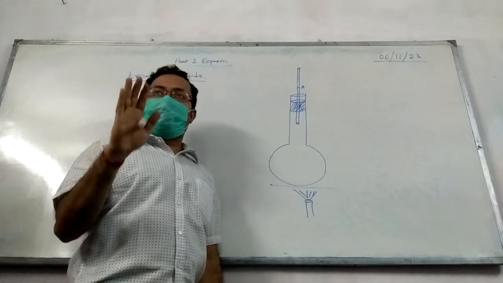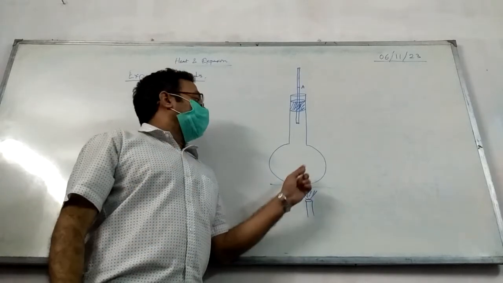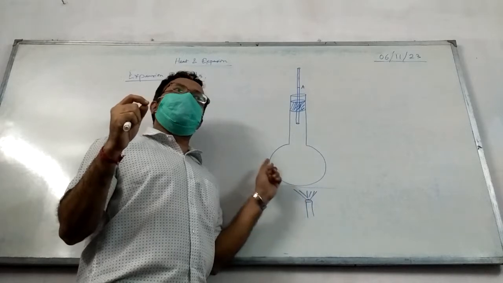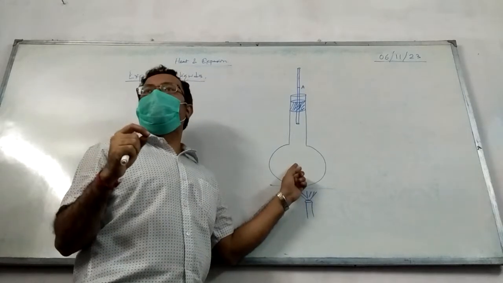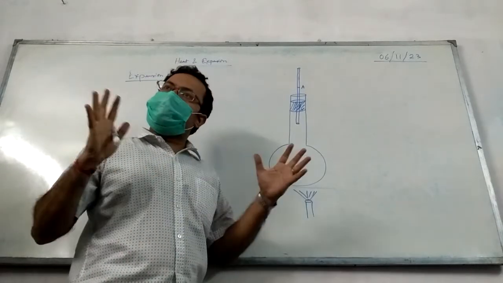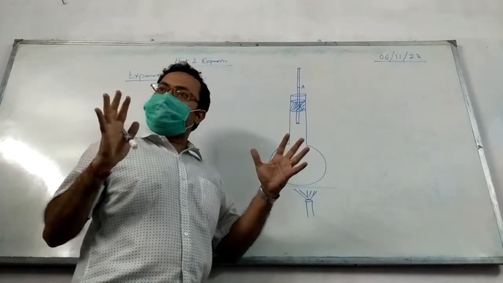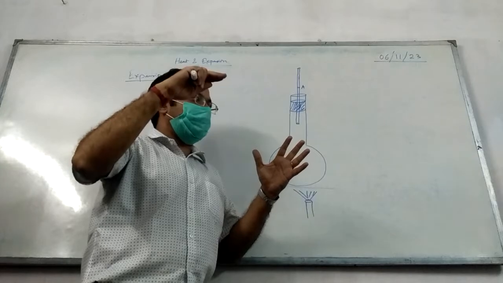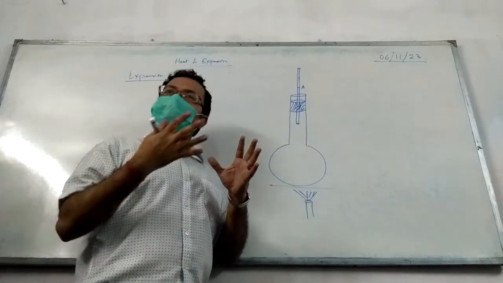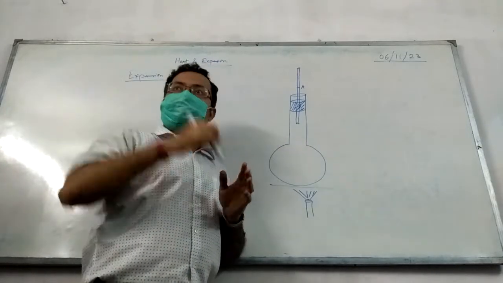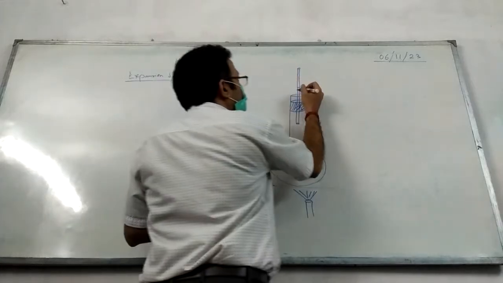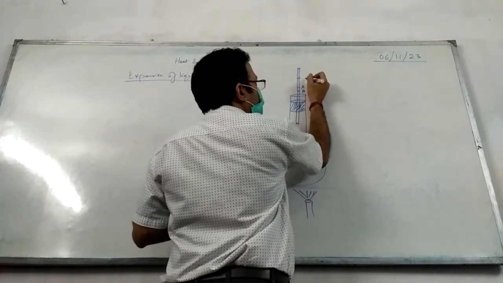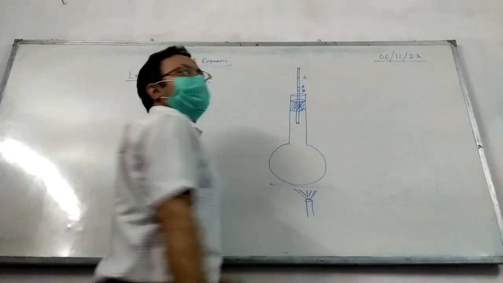Listen to it very carefully, one by one. When we supply heat energy, who gets the heat first, the glass vessel or the liquid? So the vessel will expand first. If the container expands, then the level of the liquid will come down. So first it comes down a little, and then when the liquid gets heat, again it will start expanding. So obviously visible, first it comes to the point B, and then it goes to the point C.